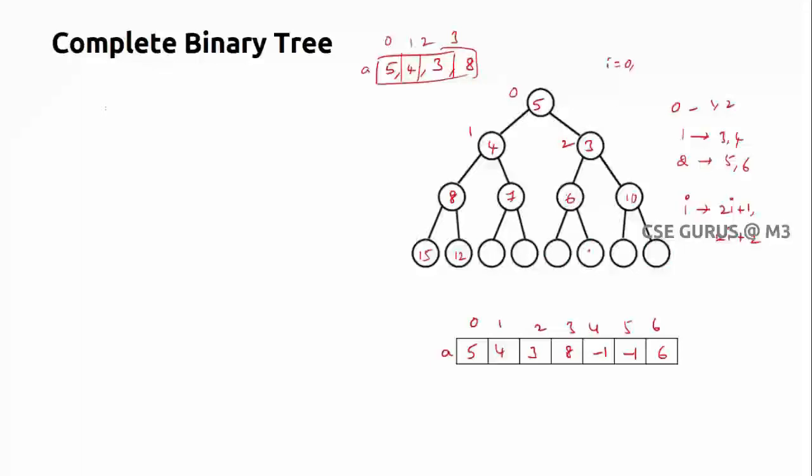So let us suppose I write something like 20 here. Now it is not a complete binary tree, and of course not a full binary tree also. Why it's not complete: because these are empty. So like this it should not be, right? So this is what we call the concept of a complete binary tree. Like this we can represent it, and this is what we call a complete binary tree.